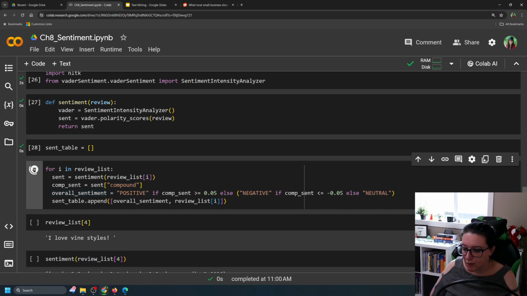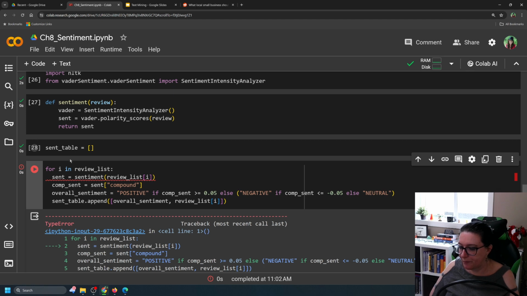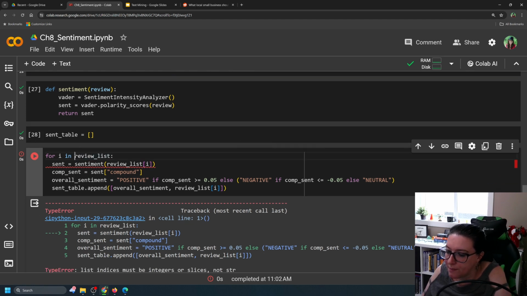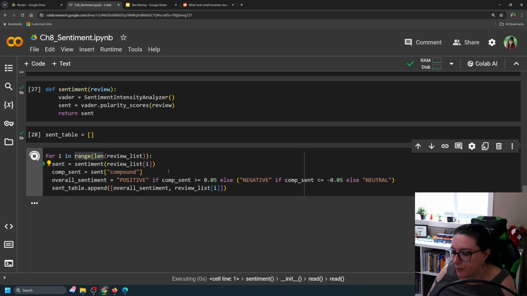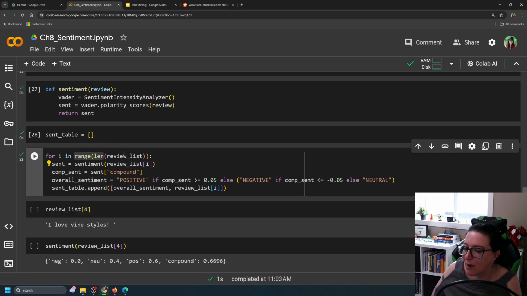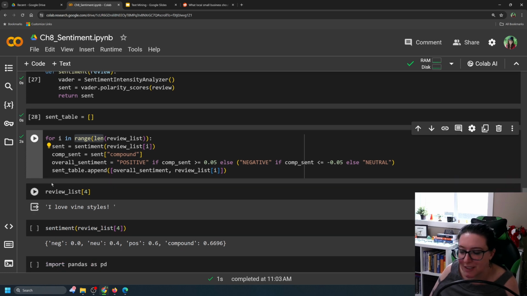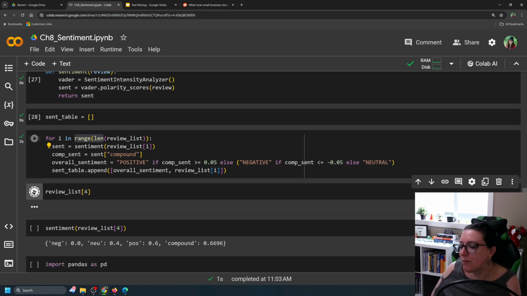So let's do that loop here. Oh, it doesn't like when I do that, huh? I'll leave it as range length. There we go. It's not the best way to code range length, but whatever, easy enough. All right, so for example, review list, item number 4 says, I love Vine Styles.